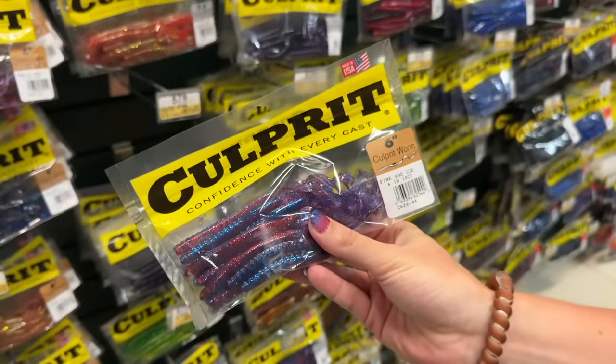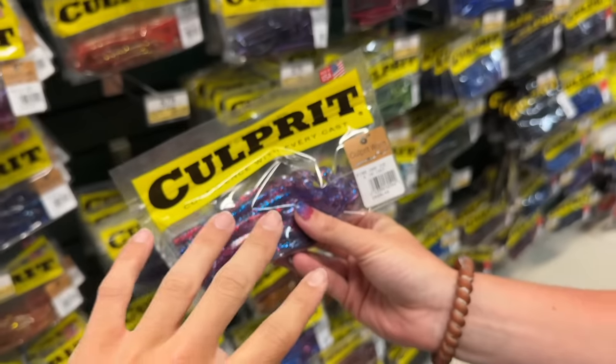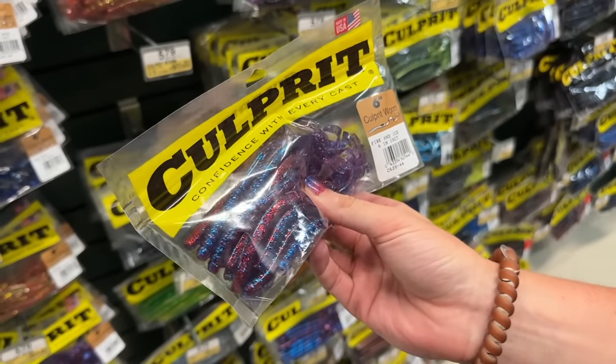That is kind of crazy — I'm not gonna lie, that's kind of crazy. I know this is kind of considered blue, but we have to have the red and the blue for the red, white, and blue challenge, right? That's gonna count, gotta get both of them. It is blue bait time — let's go ahead and start picking them out.